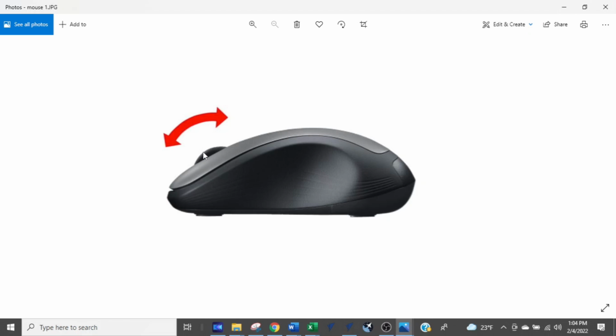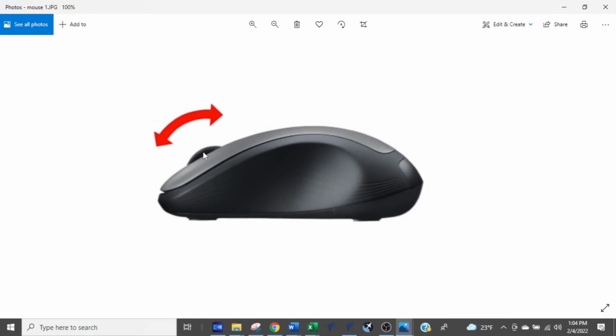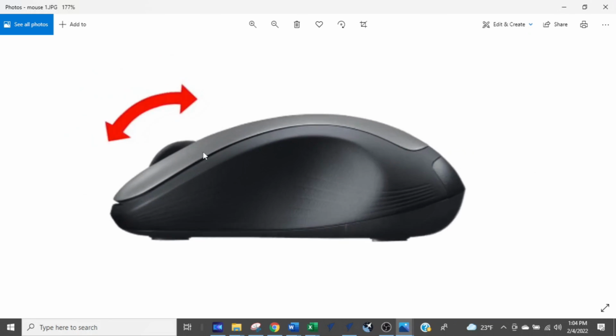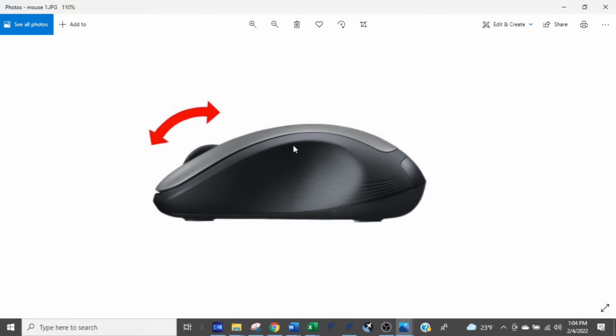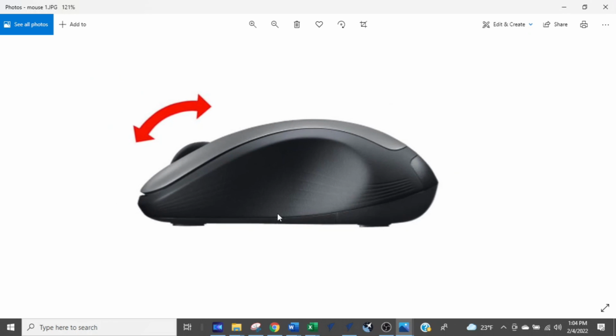And when you roll that forward and backwards, just like that, most software will give you the ability to just zoom in and out of whatever it is that you're on. So it uses a feature called mouse over. So whatever your mouse is over, it'll work that particular area.